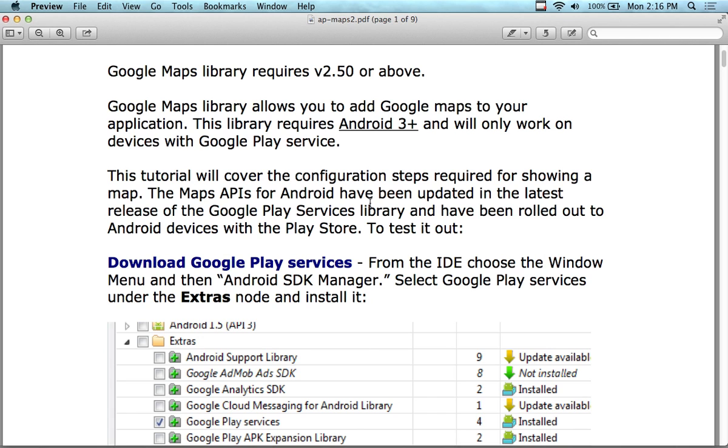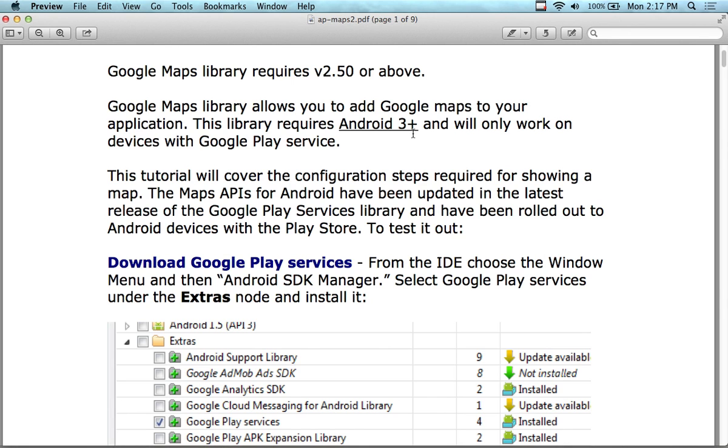Cloud services, mapping services, frameworks for LinkedIn, for Facebook, for everything is all tied through Google services. Not such a good thing, but there are pros and cons to it. Everything changed with the API level, I want to say 8 or 9, which is Android 3 plus or so. So mapping services requires version 2.5 or above. So you've got to work with one of the current APIs.